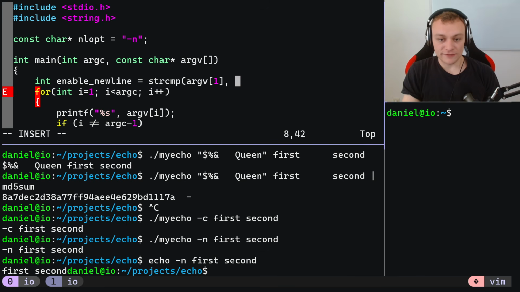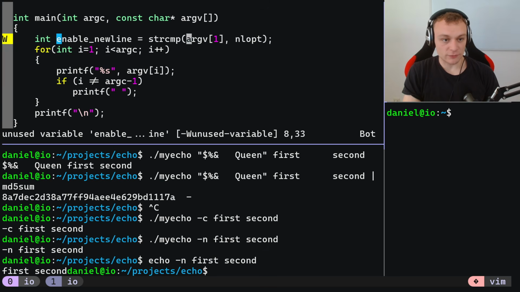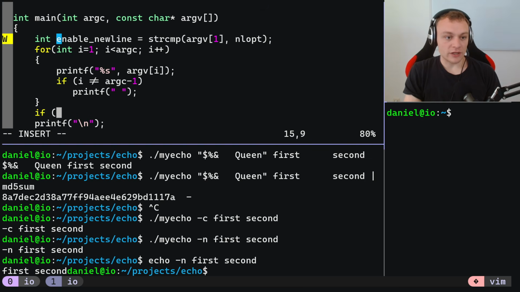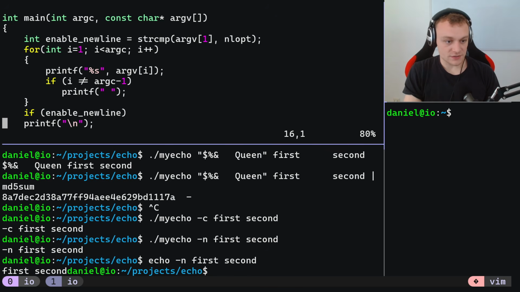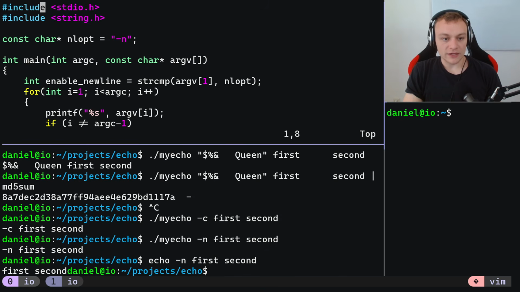And if the first argument is the new line option, then enable new line is 0, because the strings compare and are identical, which assigns them the value 0. So if enable new line is 0, then we skip this print statement here, and if it's not, then we append a new line. All right, that might already do it.